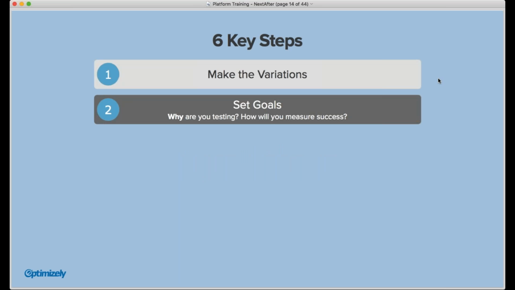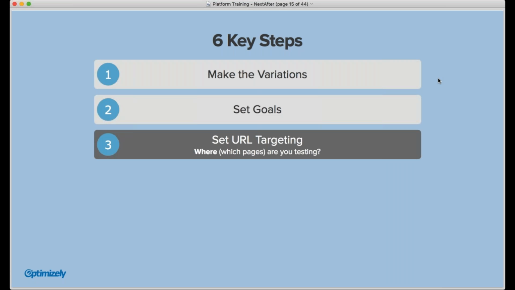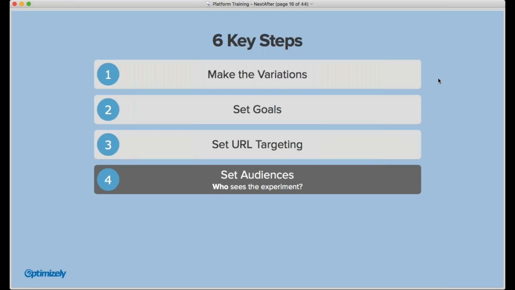But then once we've made those changes, we need to tell Optimizely, what are we tracking? What's our key metric to determine the success of this experiment? Is that a donation? Is it an email sign up? Maybe our metric is donations, but we actually have a multi-step donation process or multiple pages for someone to complete that donation process. We want to make sure that we can track that entire funnel or the entire flow a user goes through. Then we tell Optimizely which URLs this experiment will run on.